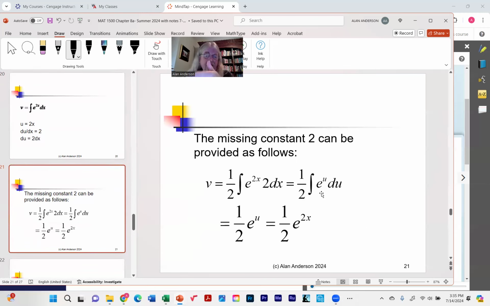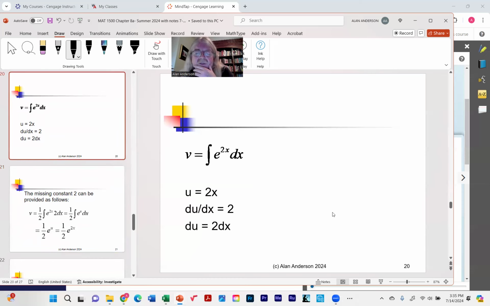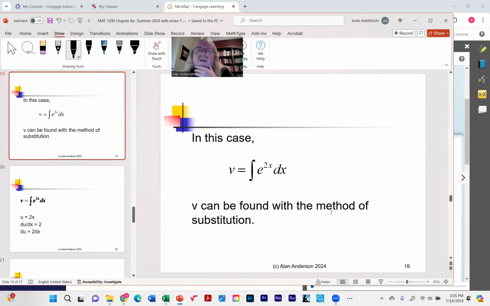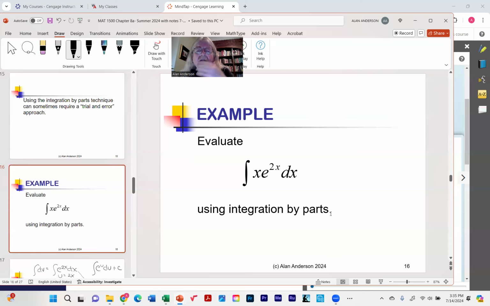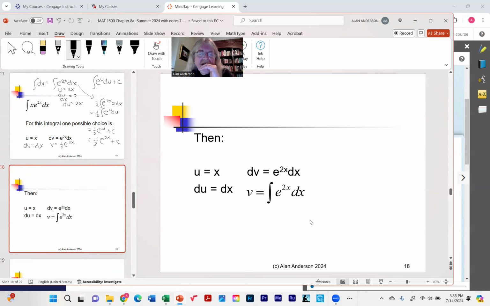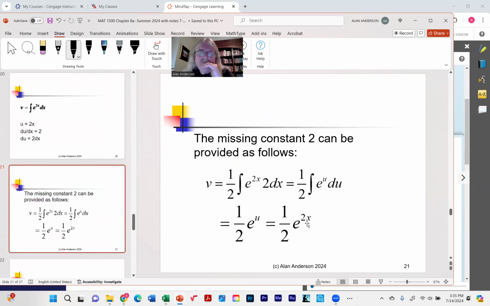And also, if you notice here, this is our old friend, the method of substitution, or u substitution. So even within a problem that is meant to be solved with integration by parts, in order to find v, since you're taking an integral, you might potentially be called on to use any other technique that you've already learned. So the same problem can involve multiple techniques. And that's exactly what happened here.